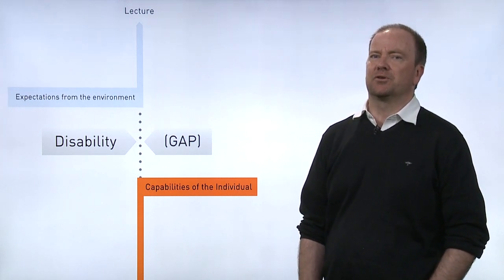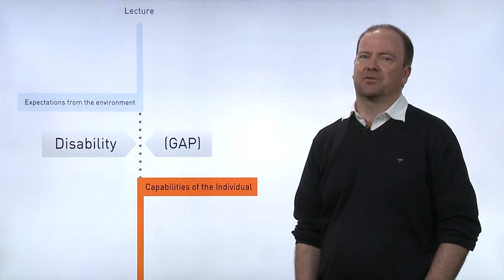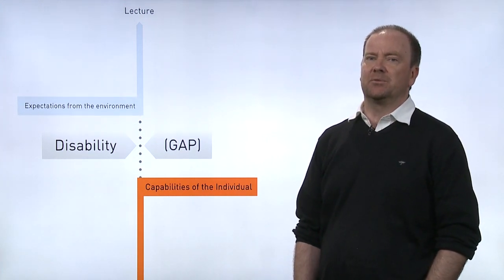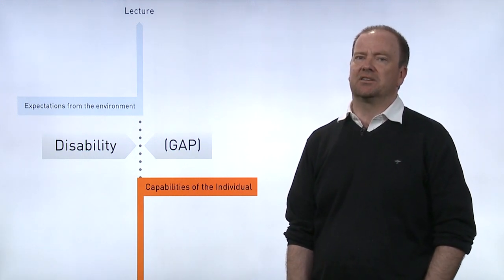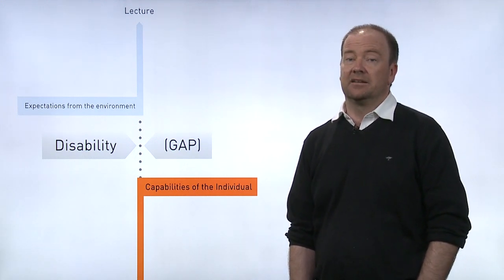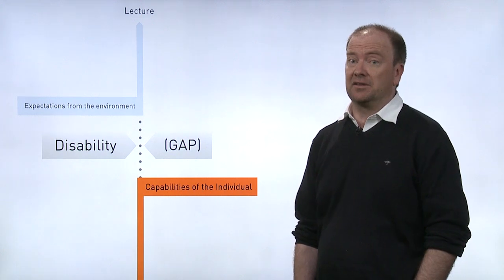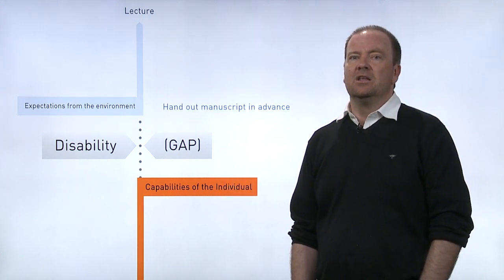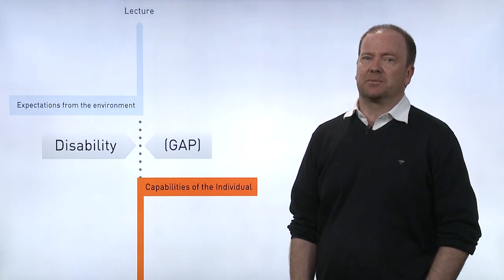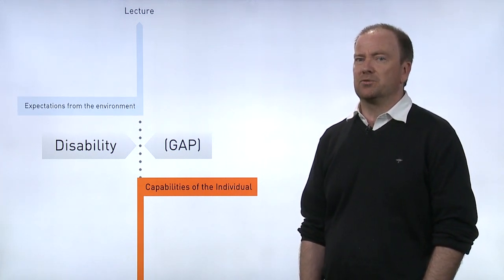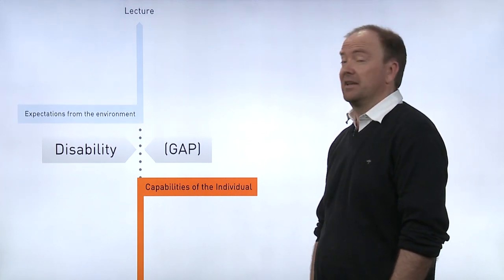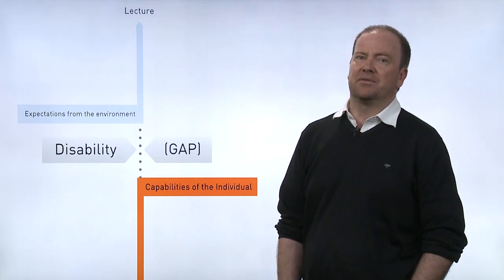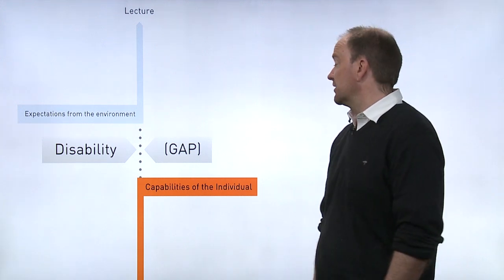If someone in your support system asks a lecturer to share notes after a lecture, it's not necessary for students to take notes. Then you can read them afterwards and just concentrate on understanding the content. This is actually good for all students. As you can see, the gap is diminishing. What if the lecturer gives out the manuscript in an accessible format in advance to all students? Well, this is definitely good for all students. And as you can see, the chances of having a disability in this context is even smaller.